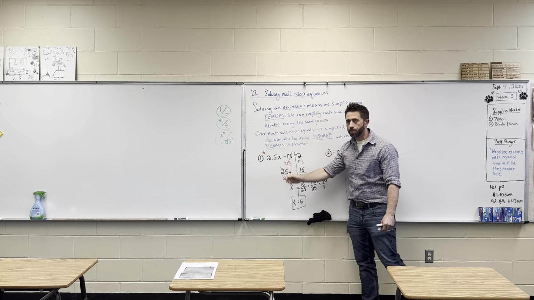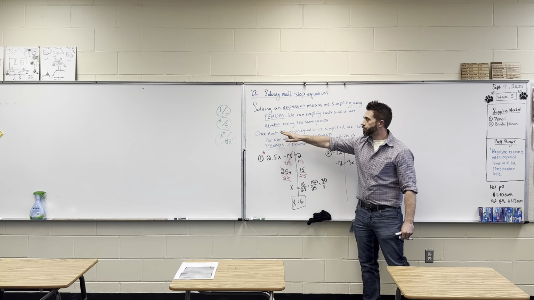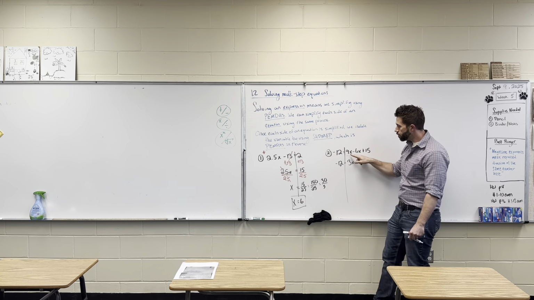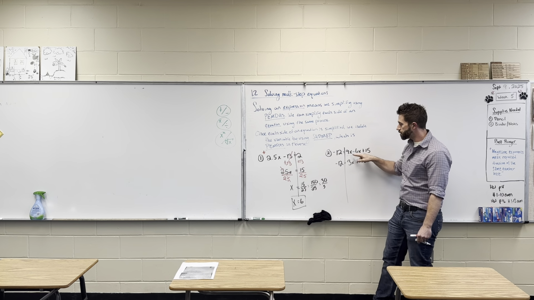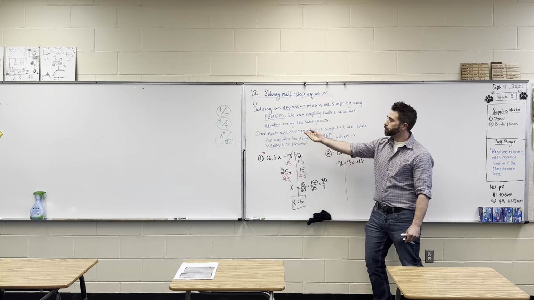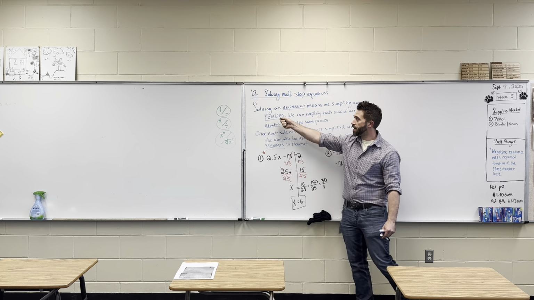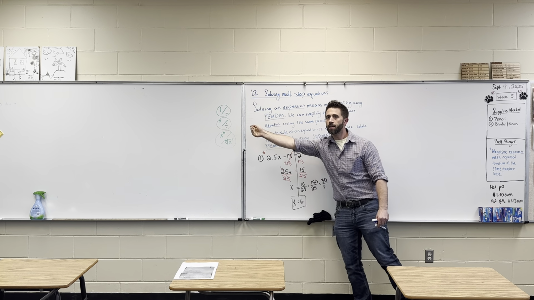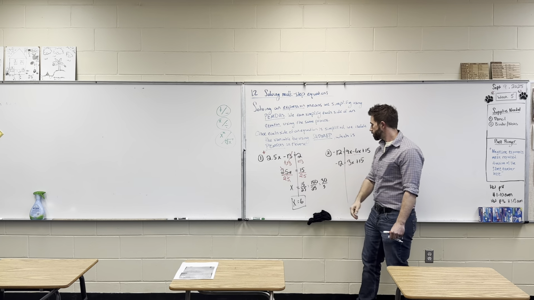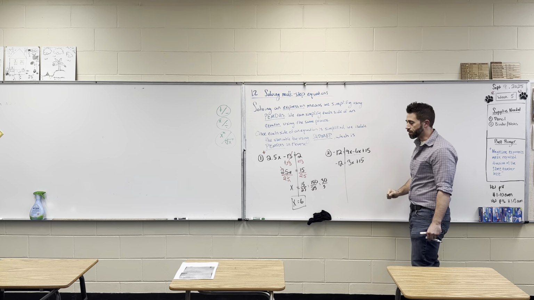I checked for exponents, none. I checked for multiplication and division. Well, I do have multiplication in those two steps, but I can't do anything with it. So I'll move to addition and subtraction and say, hey, I have an x term and I have an x term. Because every time I simplify, I start at P and end with A and S. So I'm trying to go through that every single time.